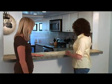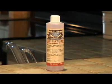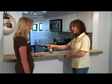Now, I'm still going to have to clean this, right? Unfortunately, yes. We still have to clean. We recommend a pH balanced neutral cleanser. And now we sell one. It's formulated especially for our grout product. But you can use Windex, you can use biodegradable products, the green products on the market will all be fine. So this is now protected and it's not going to be able to absorb any stains, right? Matter of fact, let me just show you what will happen once your grout has been protected.